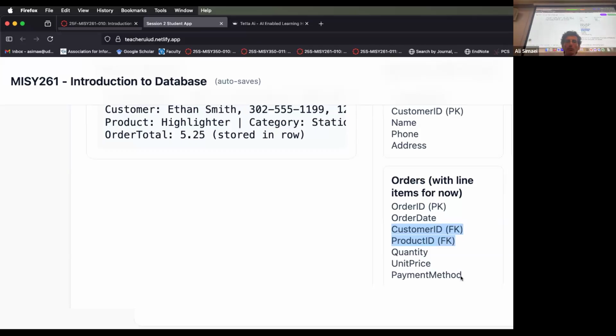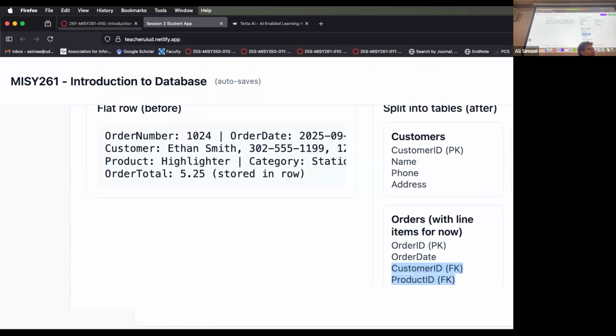Then I start from a table. I'm going to start from the customer table. Can I add a new record to it? If I have customer name, customer address, and a phone number, and I don't know anything about the products or the orders, can I add a new record to the customer table? I should be able to do that.